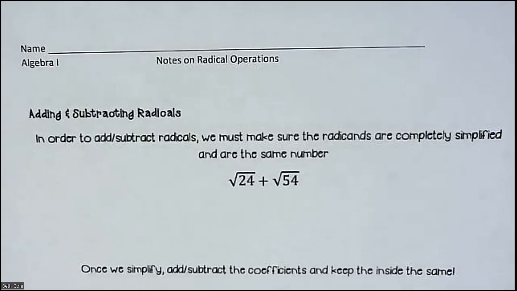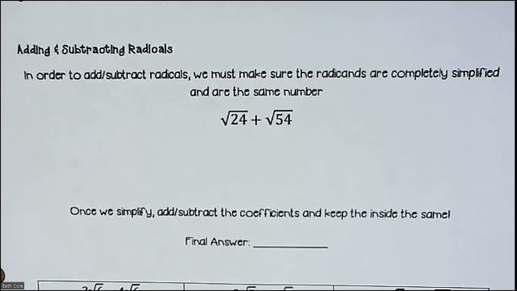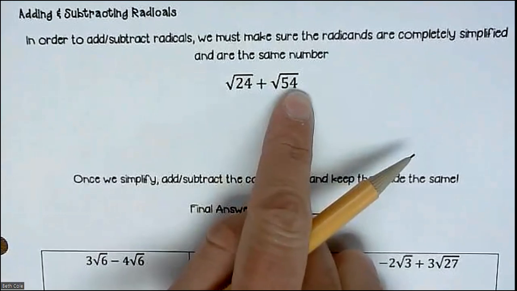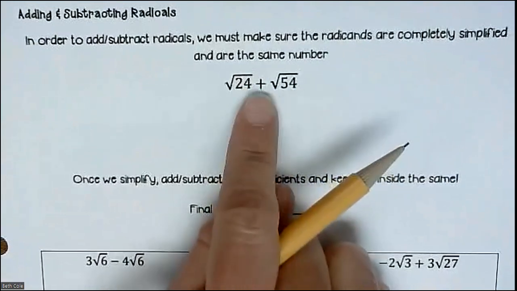All right, so we are going to do adding and subtracting and multiplying our square roots now. In order to add and subtract, you have to have like terms. We've talked about like terms before when you're adding like 3x and 5x. They have to be the same. It's the same thing with these. Do you see how that one's 24 and that one's 54, and how those aren't the same number?